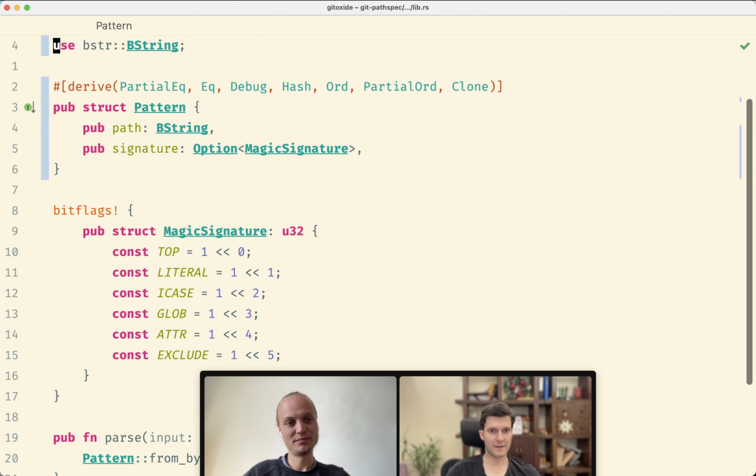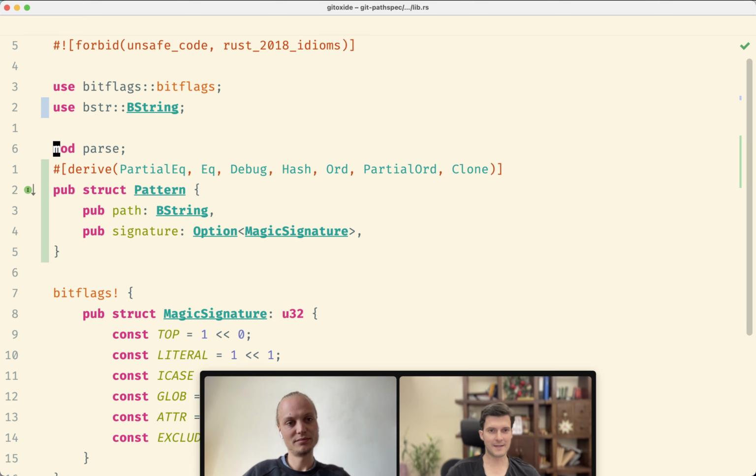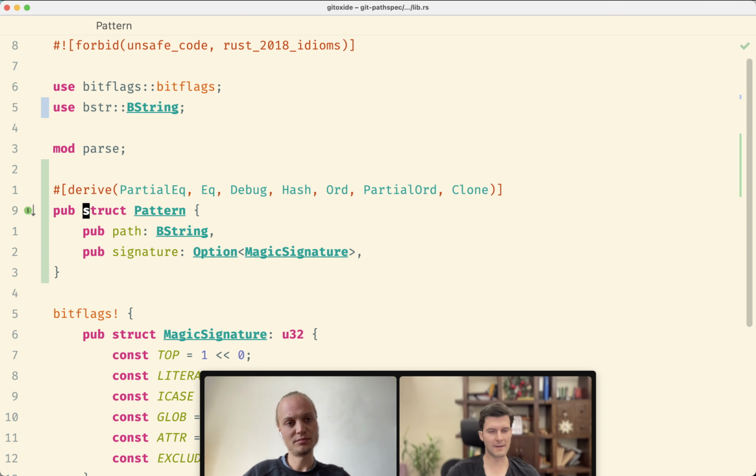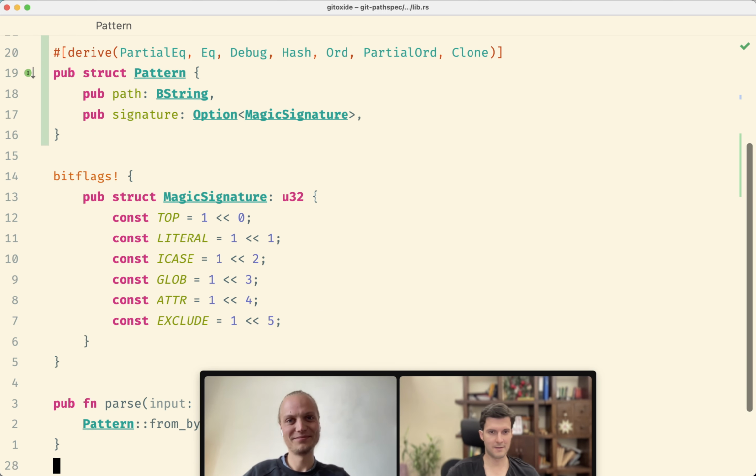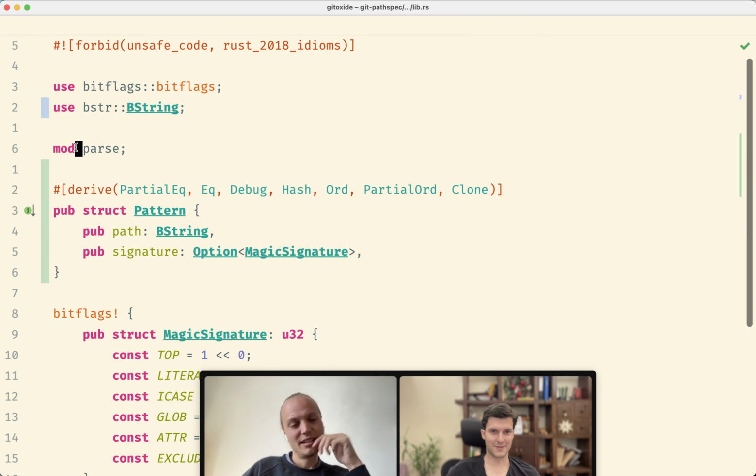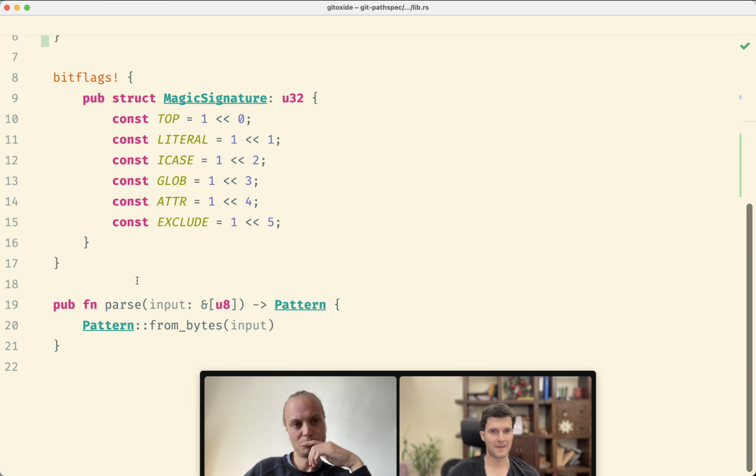Then we have the bit flags. Yeah, I think I tend to put these modules up, but I'm never really sure, honestly. Sometimes probably I put them up, sometimes I put them down. I don't know anymore. It probably doesn't matter in the big scheme of things. But consistency is nice, but I don't get it. So it's not obvious to me. It's just pick your lane and then you drive there. Just happens. Yeah. So let's say we just do it here like this, but there's examples where it's done the other way around.